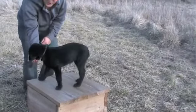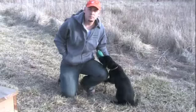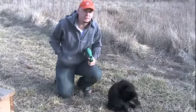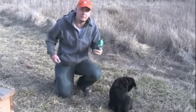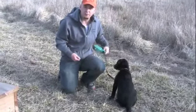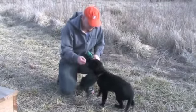Place. Good girl. All right, so after trying this a few times, what's going to happen is you're going to need to give your dog some encouragement. You may need to even help her out a little bit physically along the way to get her up on the platform. But let's see if we can get Shira to do this for us with a command.